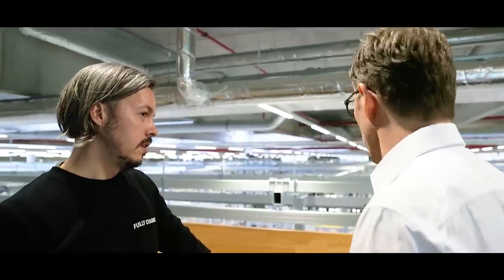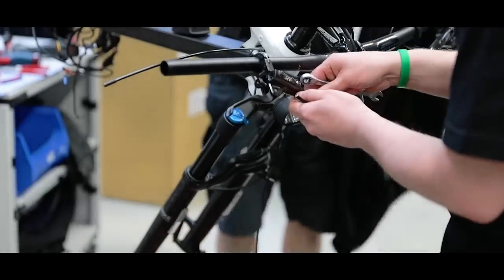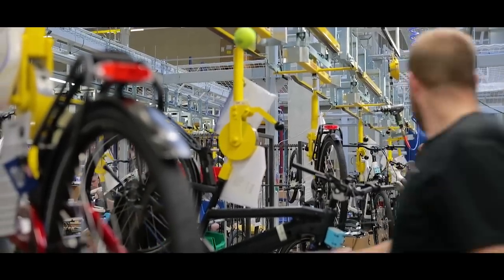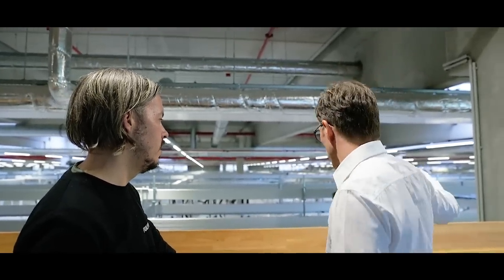They're currently producing 320 to 350 bikes per day, with a potential maximum of around 700 — about double that — planned for 2024, in three to four years. That works out to one bike every four minutes. Of course it takes more time to actually produce each bike because there are 25 positions where the bike is assembled, with 25 workers each doing their part, and a bike comes out every four minutes.